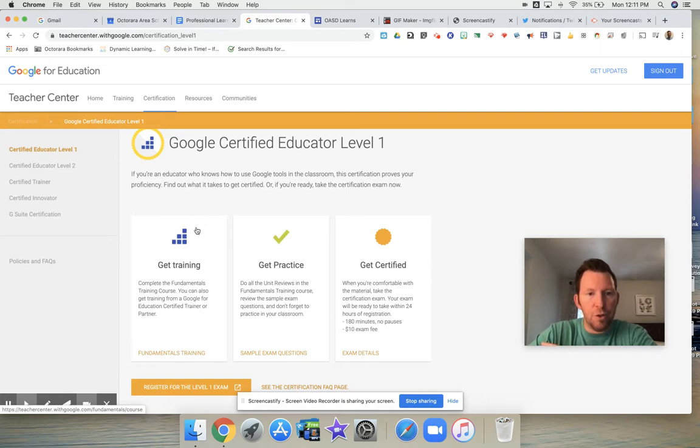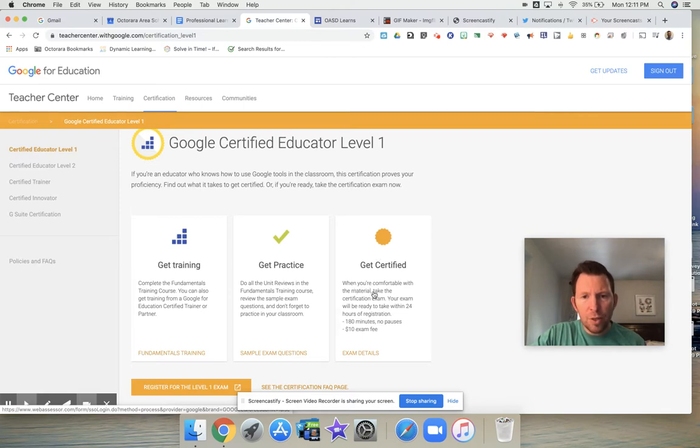Okay. After you do the Get Training, and that will take you through little by little all the little lessons. When you're done all of the Get Training, you can do the Get Practice. This really just does the unit reviews. You can do them separately, but if you go through the training as you move through, you'll come across the unit reviews and you'll get all of this done. Once you've done all those unit reviews and you've done all of the courses, this is then when you want to do the Get Certified piece.